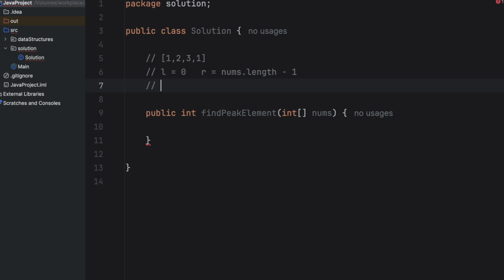Then, how does binary search work? We take the middle value of the array, which is called the median value, which is equal to, let's say, (L plus R) divided by 2. And since we are dealing with integer values, this m will always be an integer.